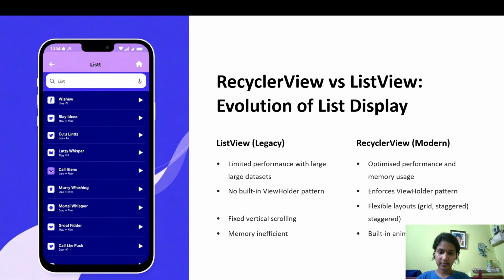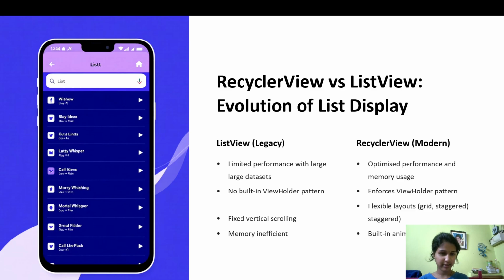As you can see, ListView is generally limited in performance, especially with large data sets, and it has no built-in ViewHolder pattern compared to RecyclerView.